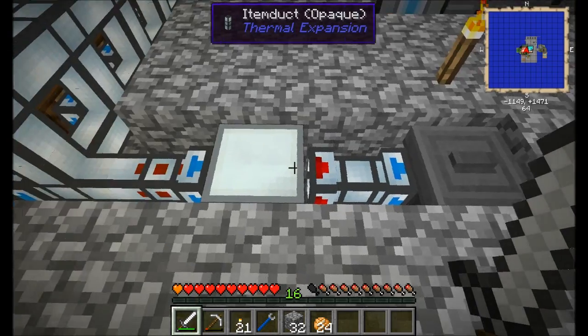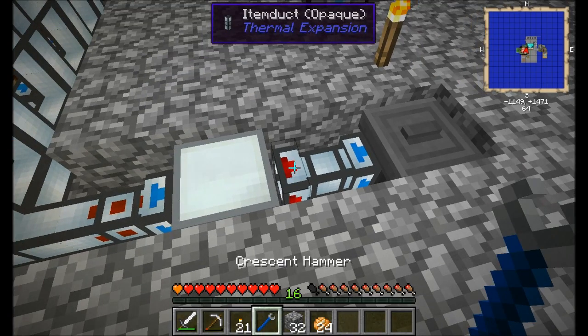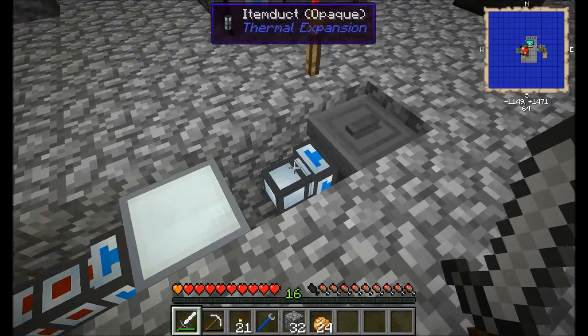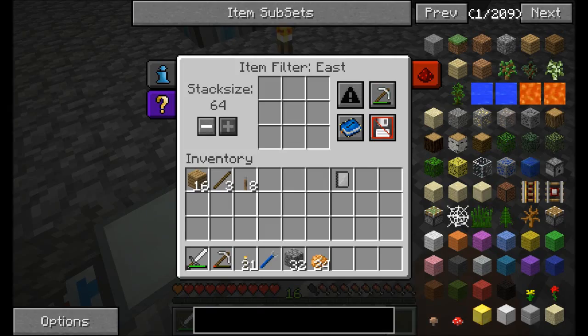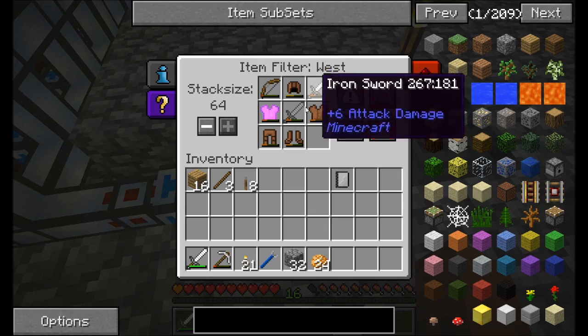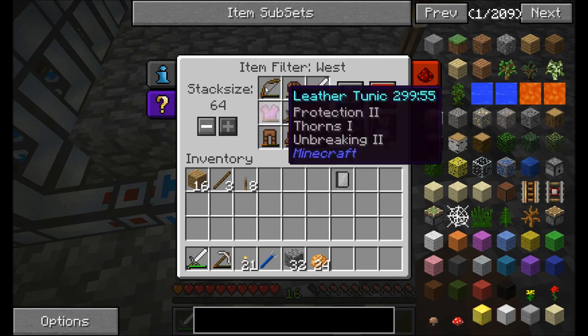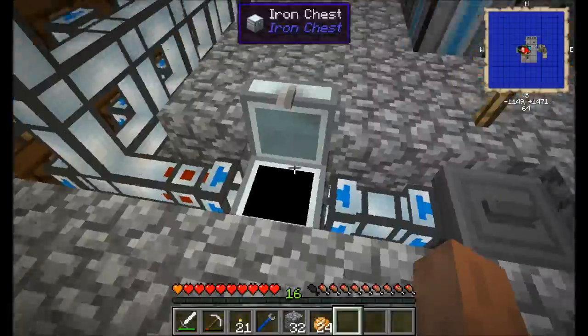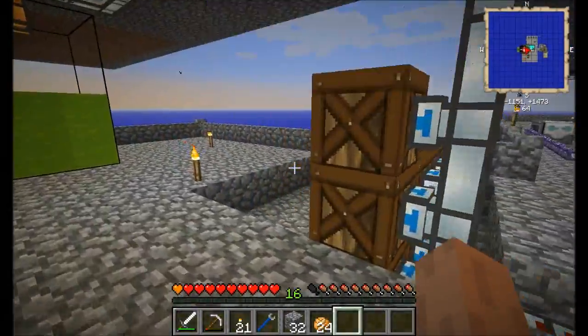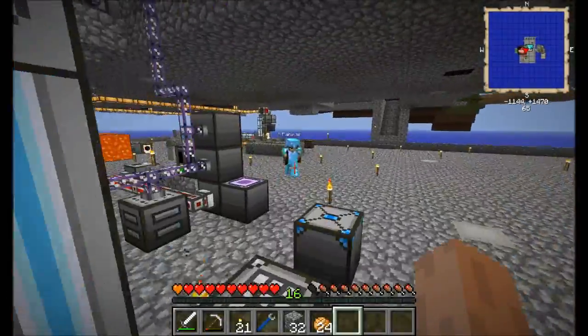And then probably the biggest change is if you want to come on over here. I'm disabling this item output because I want to start collecting the items that are the swords and the tunics and the bows and stuff. It's going to fill up very quickly. That's cool. Yeah, I want to get those so that I can route them directly into the trash can and have everything else route to the AE system.